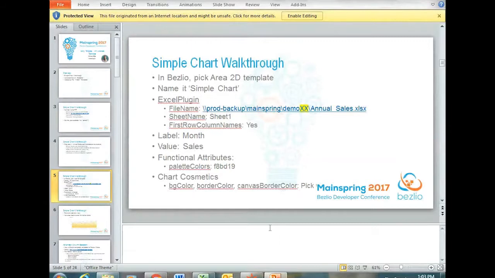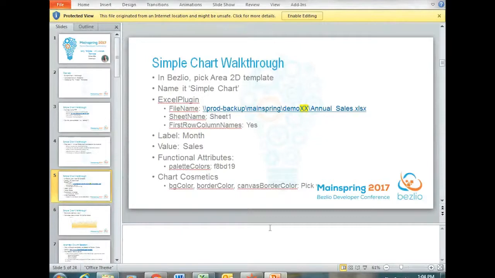So next, that brings us to kind of the middle slice here. The middle slice is essentially the part that really varies based off of whichever template you used. If you would, we're picking a chart here. So chart is very simple. I just need to know what the label is, what the value is. If I'd be picking a grid, I'd be needing to know what columns you want to show, which ones you want to hide. If it was a calendar, I'd need to know what's the dates column and what's the description column. So this part does vary slightly, but it's intended to be a place where you can kind of pop in here and just answer a few questions and get on your way.